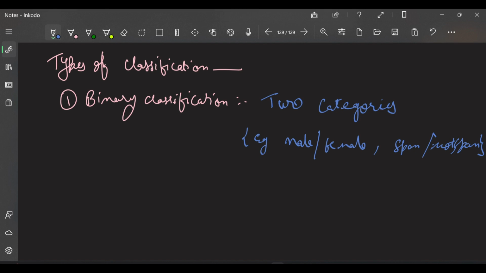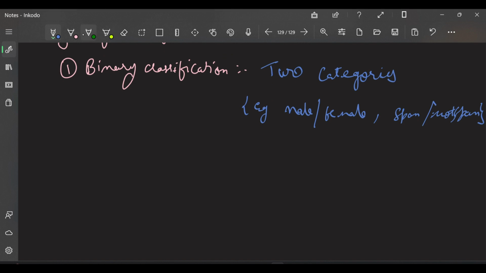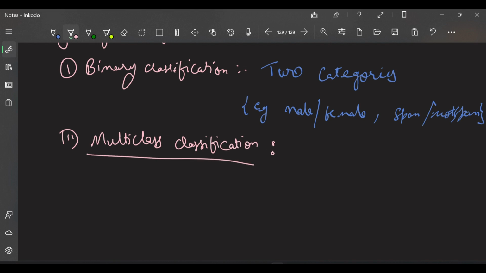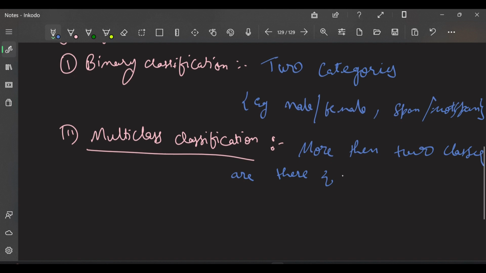The next one is multi-class classification. What is multi-class classification? It means there are more than two classes. For example, you are predicting a fruit name.